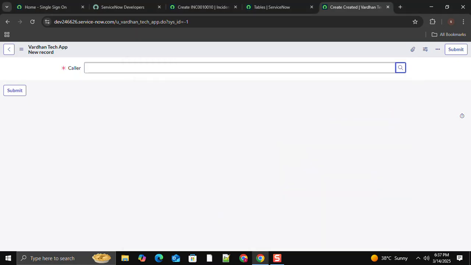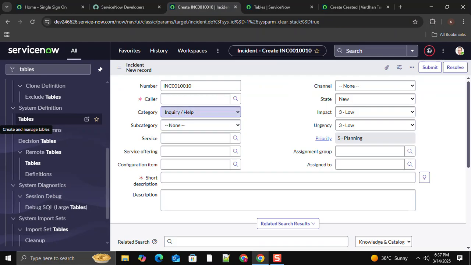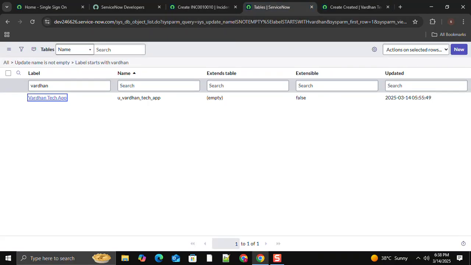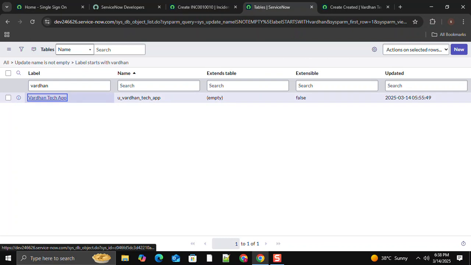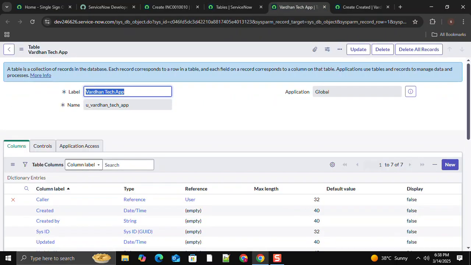So the next one, let me create with another one, category. Go back here. Click on the table. Here in this, again you can add a new column. The color is created.